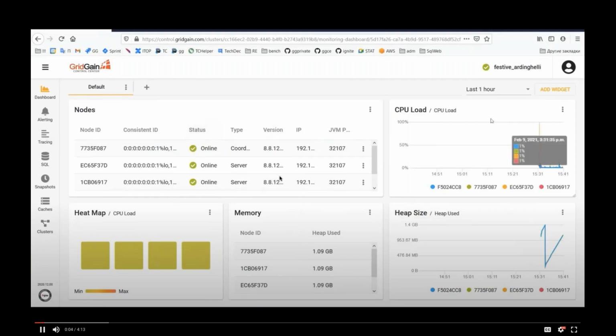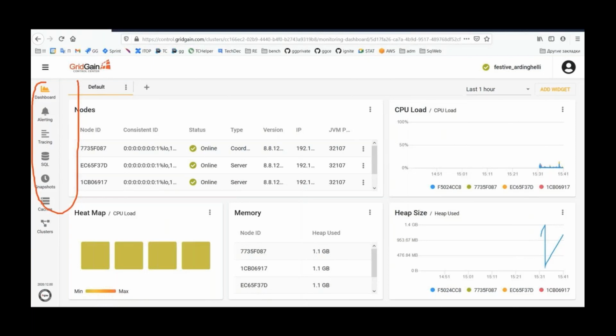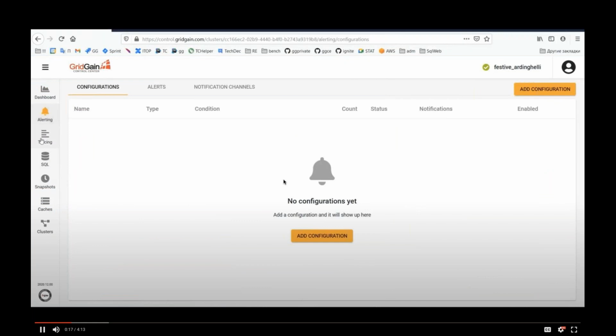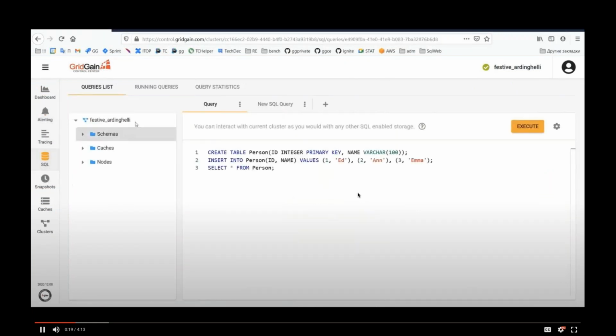There is a lot of different functionality here. We can configure metrics. We can set up alerting based on our metrics, and we can access SQL. That's the most interesting part in terms of this presentation.